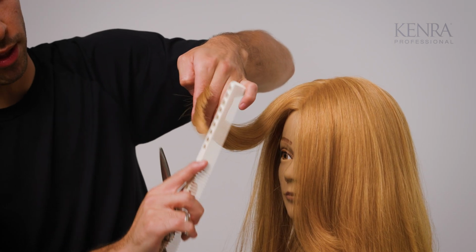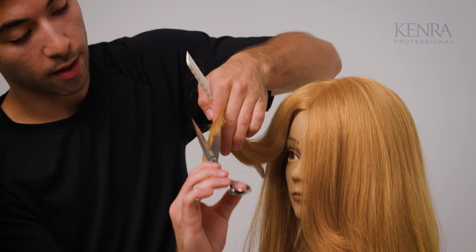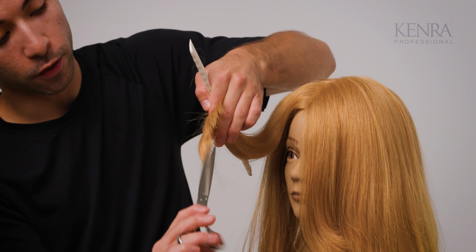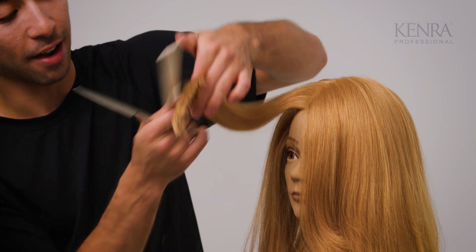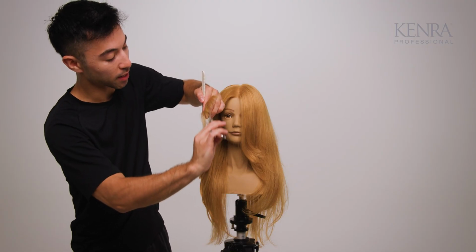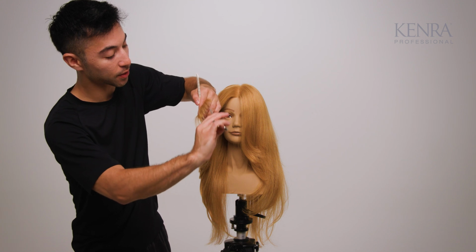So you can see where that blunt line is that we cut in the wet cut. That's what we're going to want to look to diffuse. So I'm using a long shear. If you have a long shear that's a 6.5 or a 7-inch, this is a great time to pull out that tool as it's going to make getting into the hair and diffusing the ends so much easier.